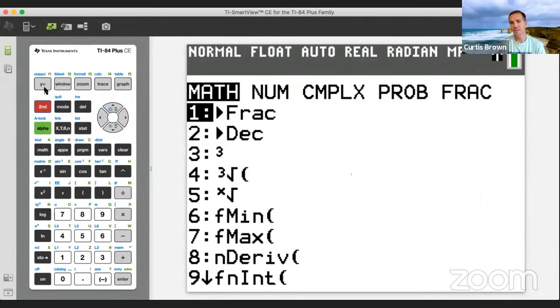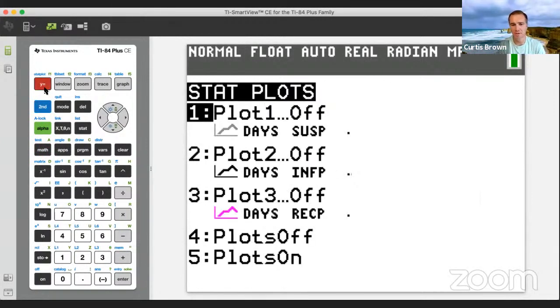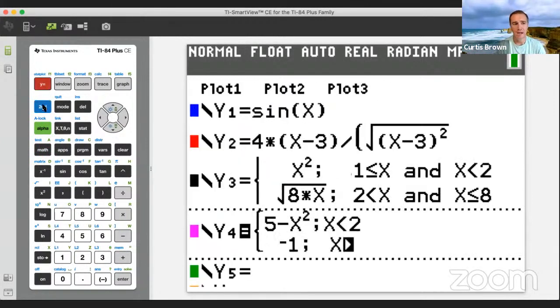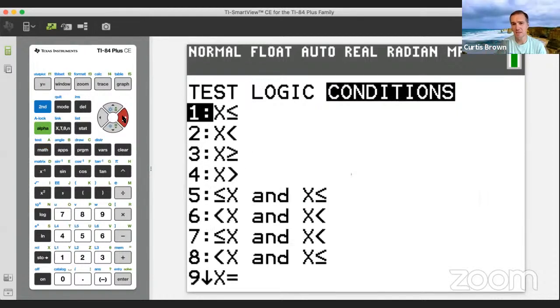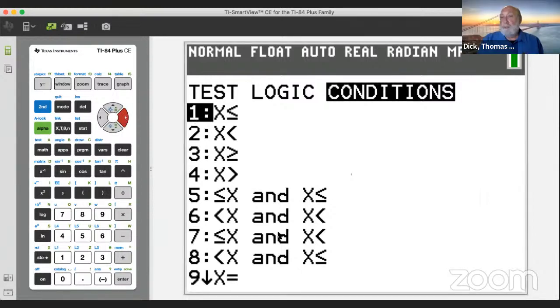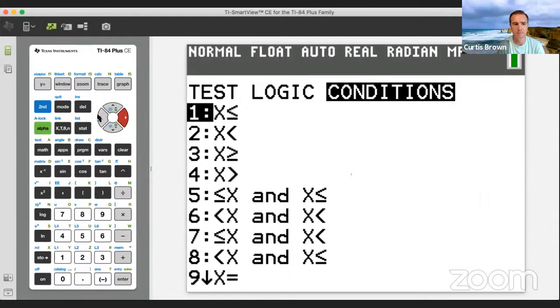Hey, Tom, I'm late to the party here, so I won't be able to help you on this particular one. But for future, when you go to that test menu, note that up at the top, there's the conditions, and you can use those, which are really handy, especially when you've got compound complex things where you've got combinations and you need that "and" in there.